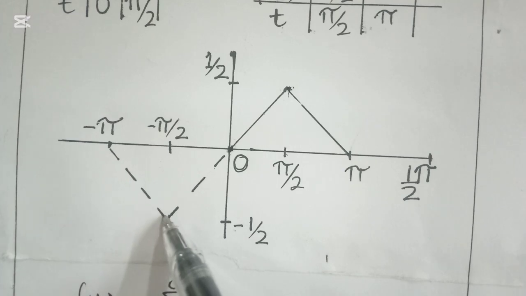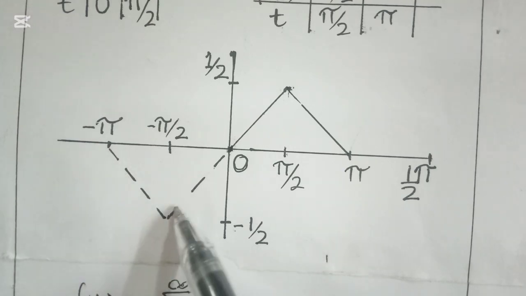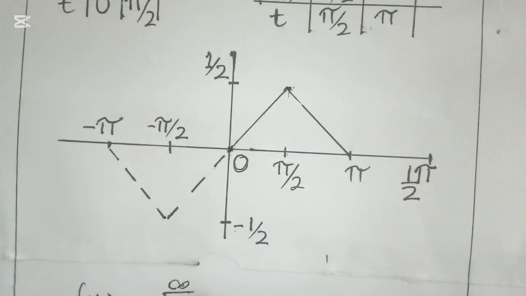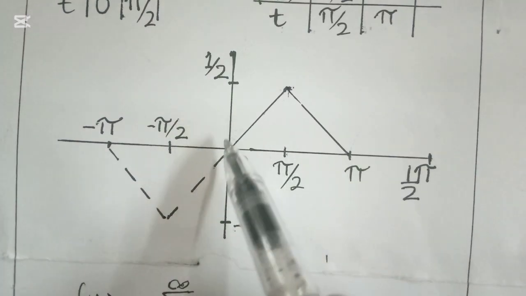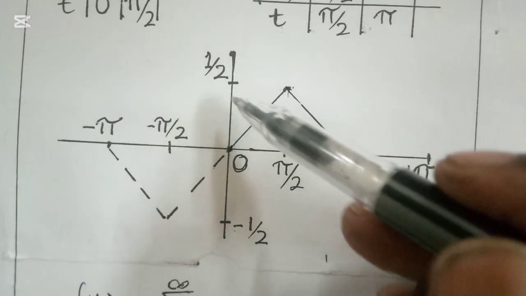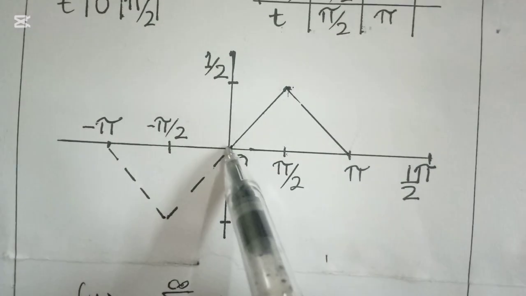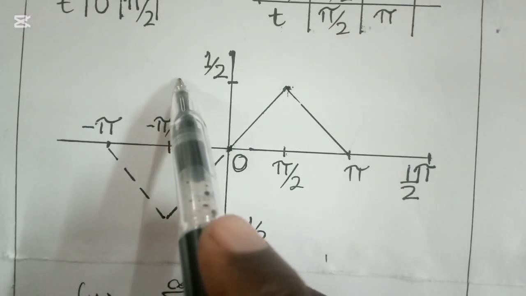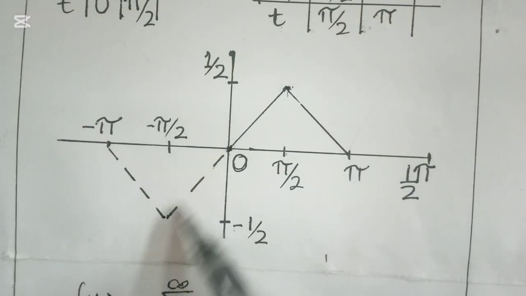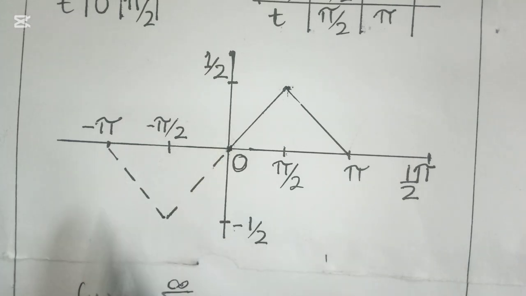So then I will come back. I will now do it from here to here. Now this becomes the odd function. Otherwise, if it was even, the line of symmetry would have been y equals 0, and then I should have gone this way. But now, since it is odd, I had to go this way.